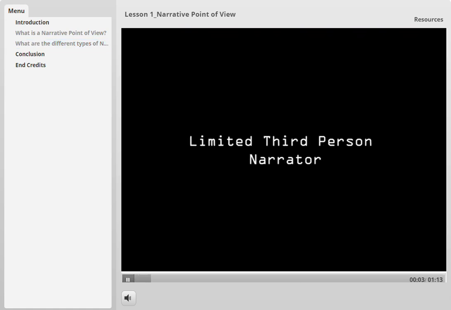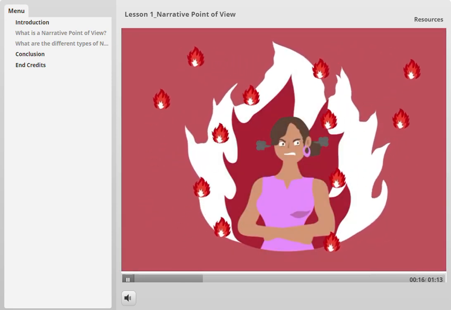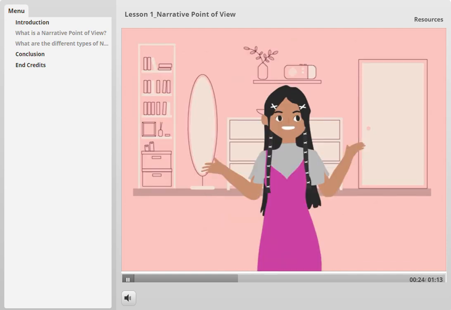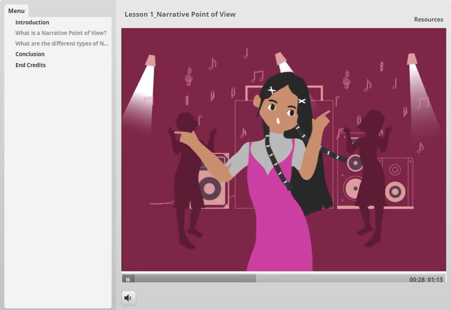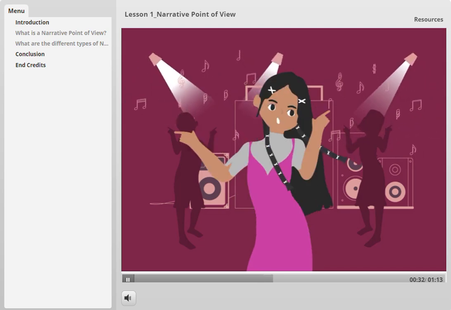Or we could have a third-person narrator with a limited perspective, someone who knows only what the main character knows. Sally had never seen Mum so angry before. While Mum was shouting at her, she tried to fight back, but her heart was crumbling inside her. She recalled that evening at Julie's party, how the world outside seemed to shut down for a while, and nothing else mattered besides having fun.